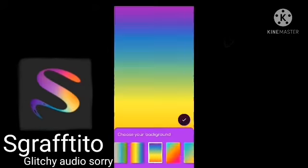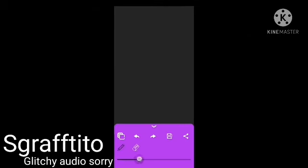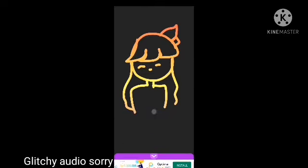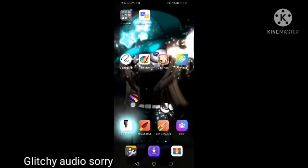So this one is called Scaprio. I don't know what the name is, but you'll see it. So this one is literally like one of those ones that has like rainbow stuff. I really like it. Not gonna lie, it reminds me of my past, which is really nice. I love it. And oh my god, it's so good. Ugh. Your girl should change background.